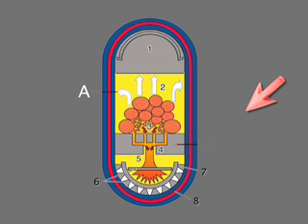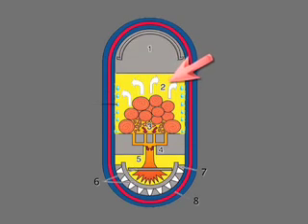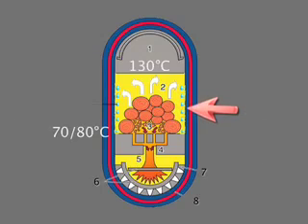In the first stage, we note the drying of wood located on the base at about 300 degrees centigrade. The wood warms up and the water in the wood becomes vapor. The vapor skims the wall of the firebox at about 70 to 80 degrees centigrade and it condenses. At point B, we can notice the drops of condensing vapor.